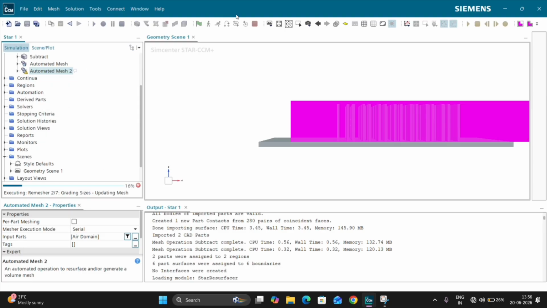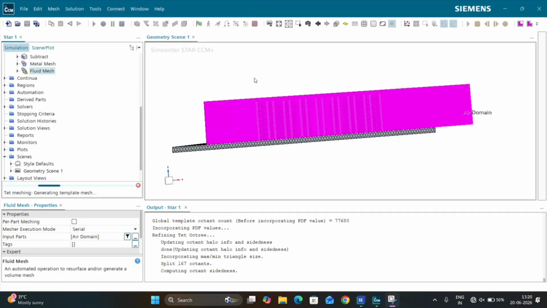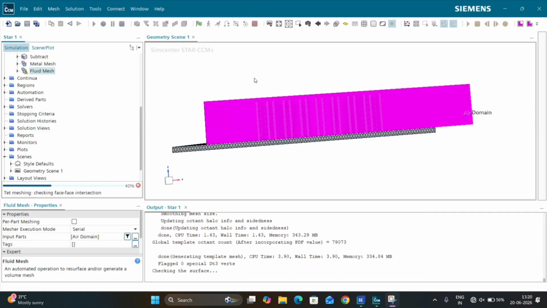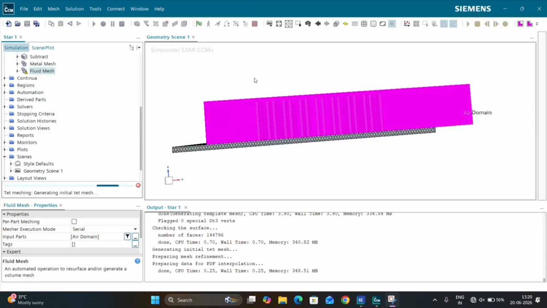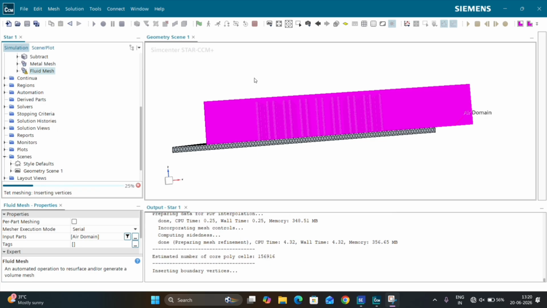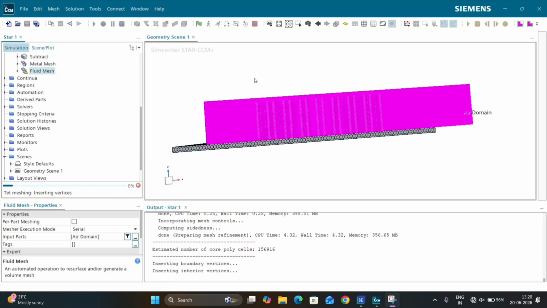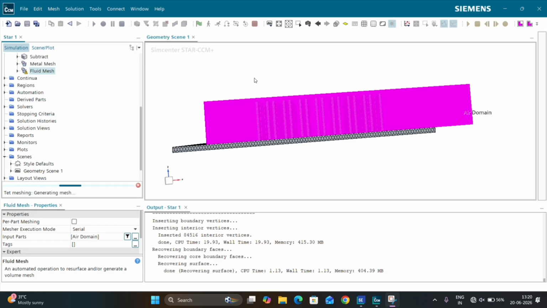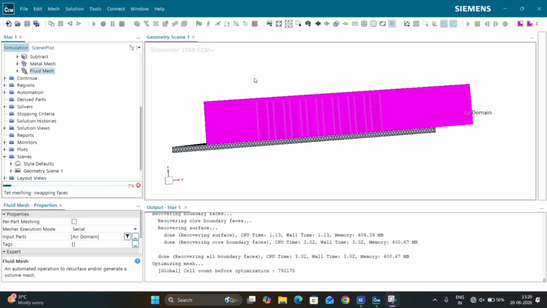This may take some more time than the previous mesh. To visualize the mesh, we can go to scene plot, which is near the simulation, the left side of the simulation tree. We can go there and we can change the surface. We should select the surface and we should enable the mesh options.